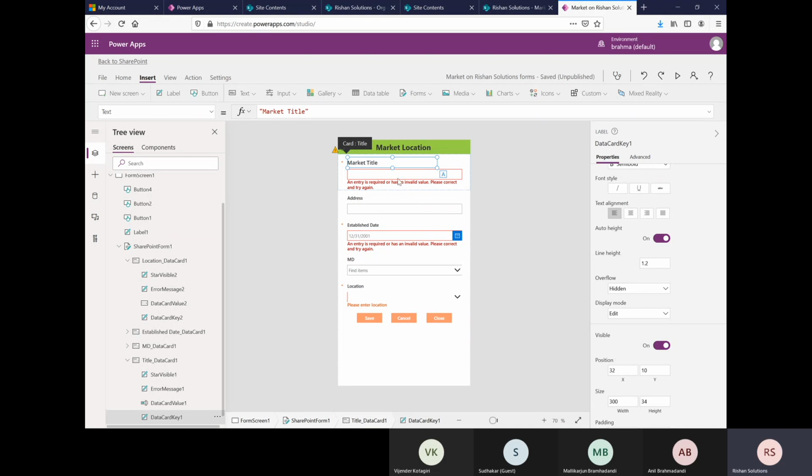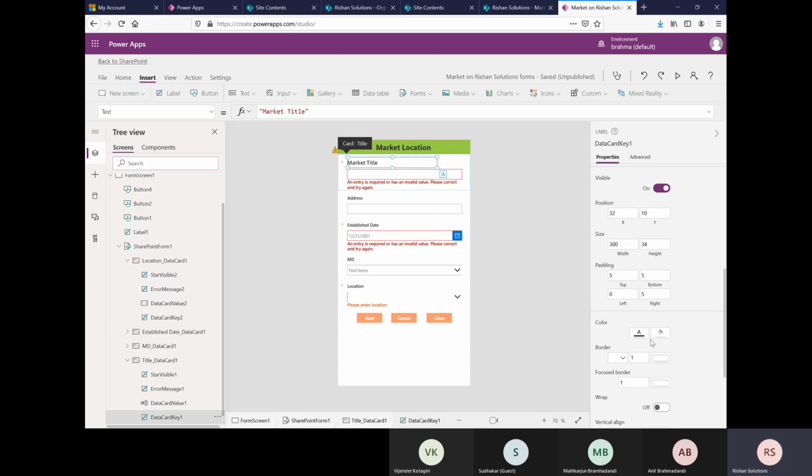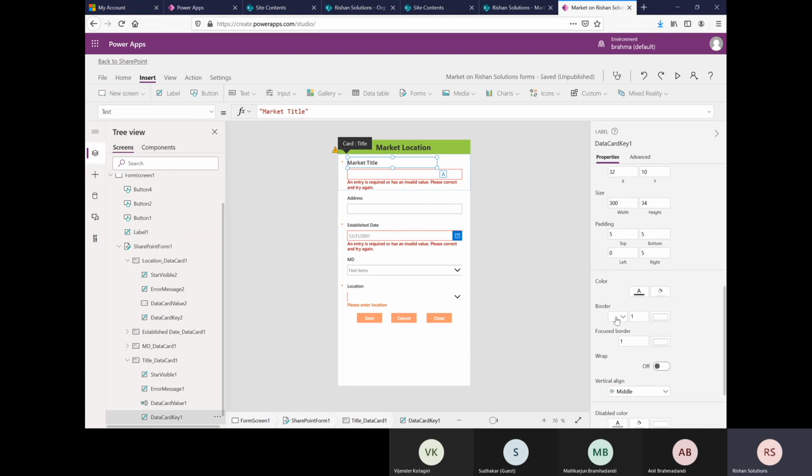Then coming back to here, this is about the size, and this is about the padding. If you want to keep it 0, you can. We already discussed the colors. This is the text color and this is the background color, and this is about the border, and there is no border. If you want to add a border, you can add it as dashed, dotted or solid.